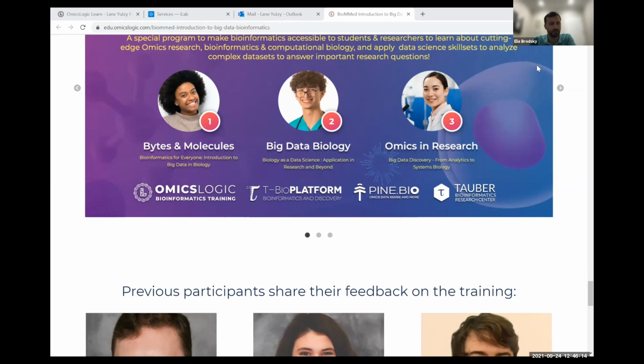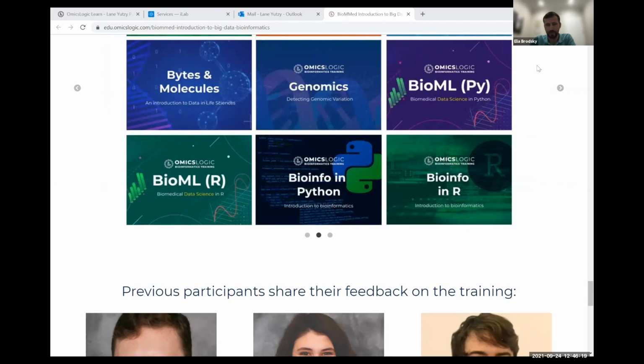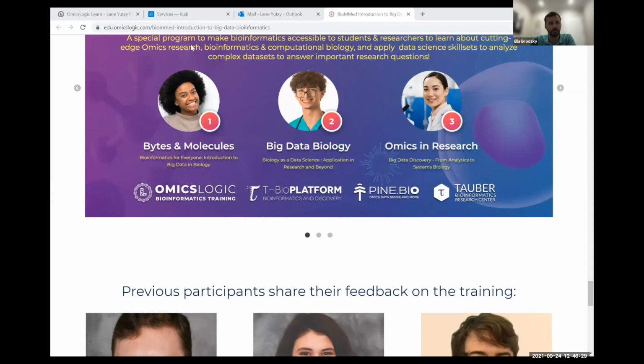I know I will just add a couple of points. On the differences between the programs, it sounds like several of the topics are almost the same, but it's really the depth of each topic that is going to be covered and the specific focus. Even though all the programs touch on different types of omics data and different categories of methods, the depth of those topics and the specific focus is going to be very different. For example, in the Introduction to Bioinformatics module, most of the topics are going to be a high-level overview.